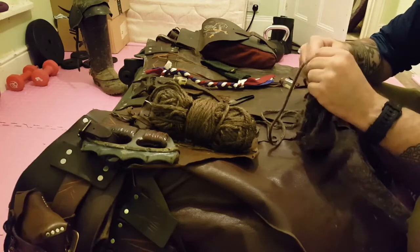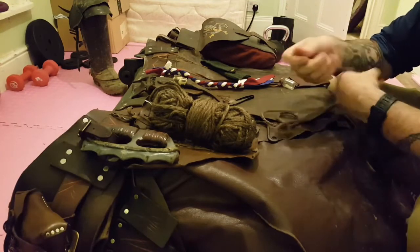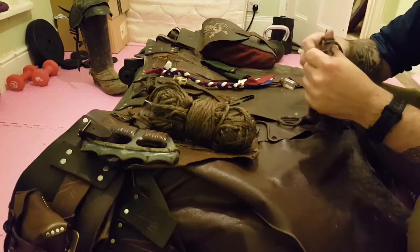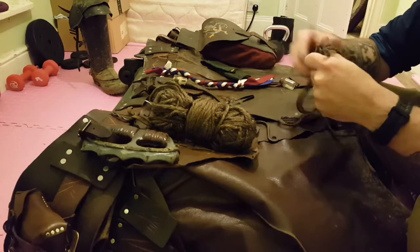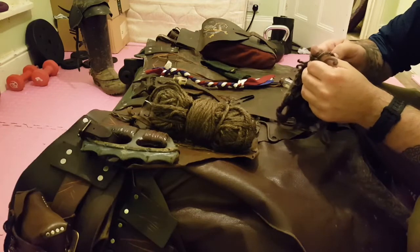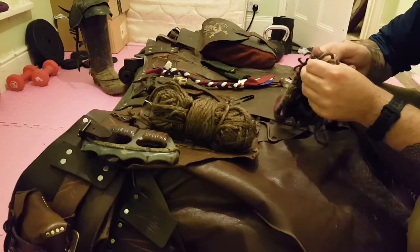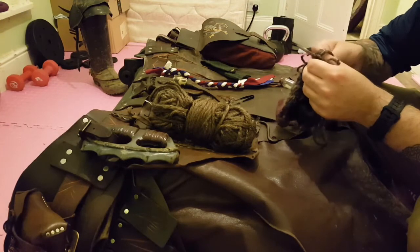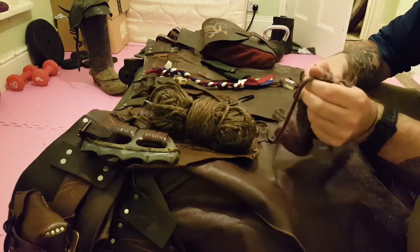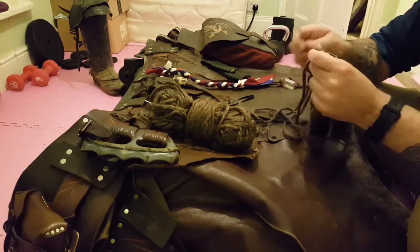Unbeknownst to me, Ed, who had lost yet another limb through means we'll not talk about on this, that's to be found out in the field, was begging at this point. He'd got himself a bowl, the Grud that thinks, and was wandering about the place asking people for money. So we had a bit of a different experience where you're apologising for your egregore, which is fantastic. There's not many other places you go, I'm so sorry about my egregore. It's just the way he came out, which is great, absolutely great.